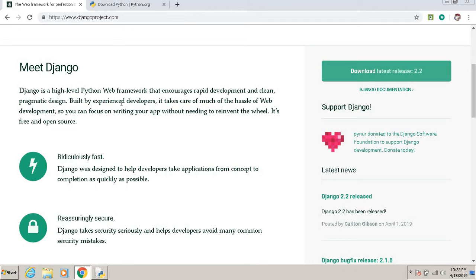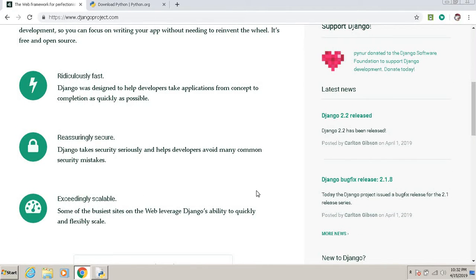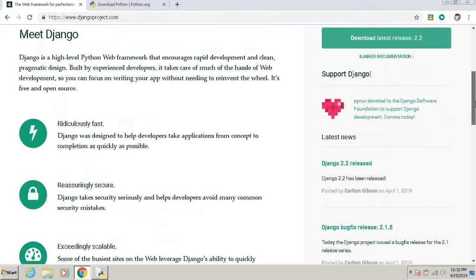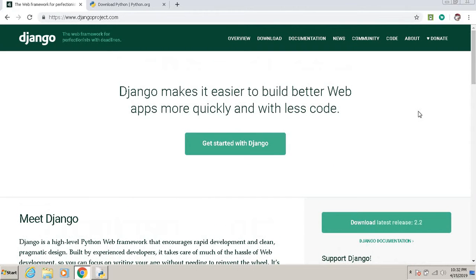Built by experienced developers, it takes care of much of the hassle of web development. It is fast, it is secure. These are the two things which are required. And thirdly, it is exceedingly scalable. So what more would you like? Let's get started with Django.